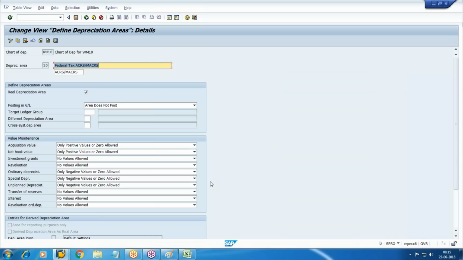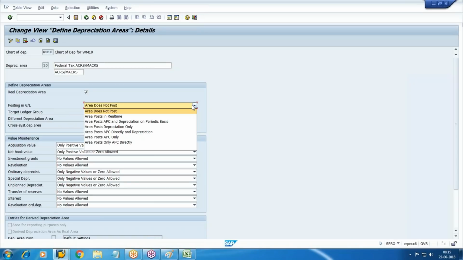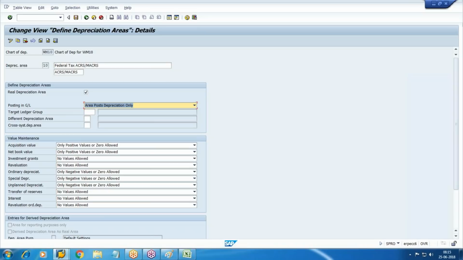Go to details and change the settings here. Change this one to area post depreciation only. That means depreciation entries you will find in both book depreciation and tax depreciation, and this one is W5.